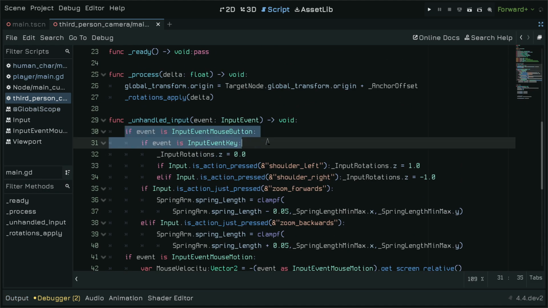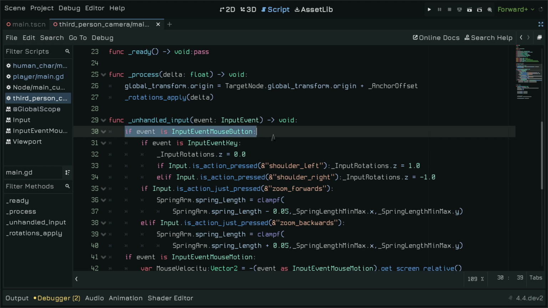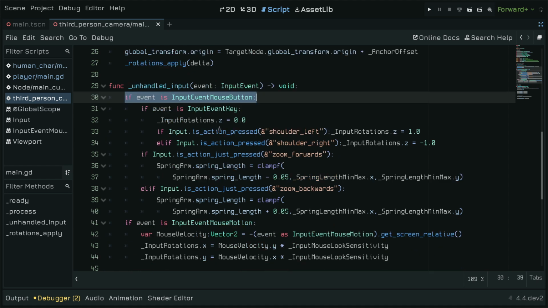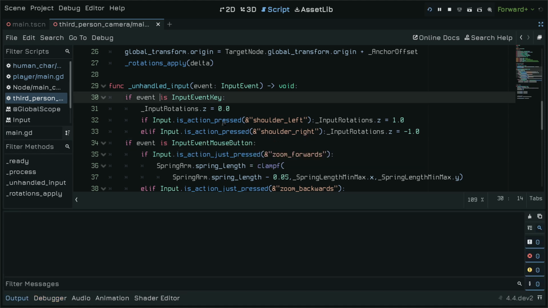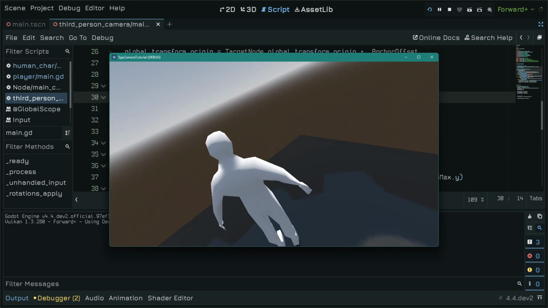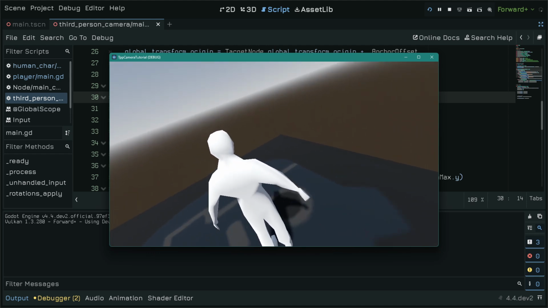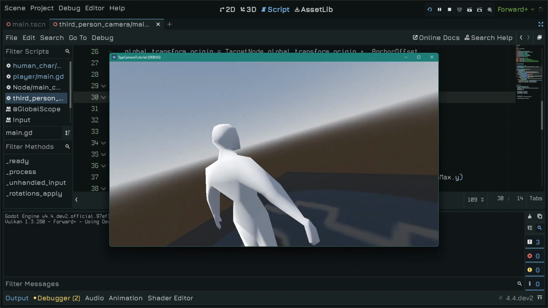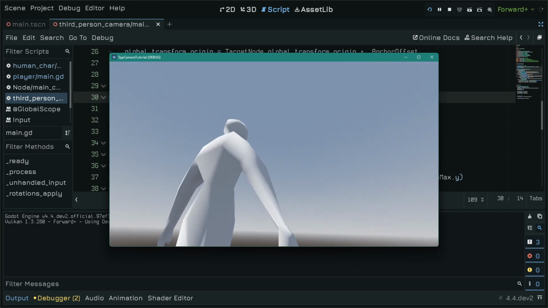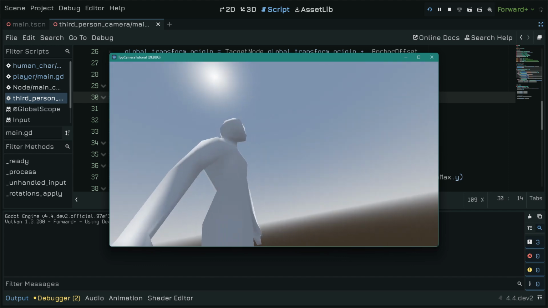Here is a bug. I accidentally added another check for this function, that if we are pressing a mouse button, which is not the case. This one right here is for the mouse zoom functionality. So now it should work correctly. My mistake, that was something I overlooked. And as you can see right now, it works as it should. So you can leave this as it is to create an out of world appearance. As you can see, that is how it looks.